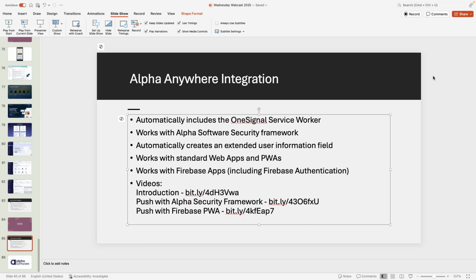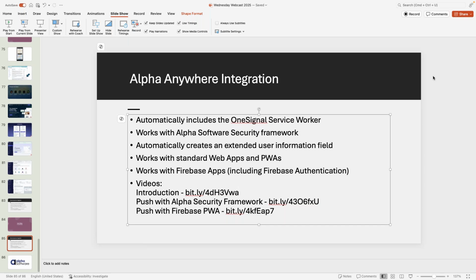Right, and the messages themselves go between OneSignal and the clients. So while you might make an API call saying, hey, could you send everyone this message, your Alpha Cloud isn't connecting to each of them individually. It's going through OneSignal. Is that accurate? Yeah, if you were trying to use the API to communicate from the server back to OneSignal, and let's say you're going to send out like 50 messages, all of that would happen from OneSignal to the client. So it's all communicating with that service worker client side. Right, so it uses basically no Alpha compute units.